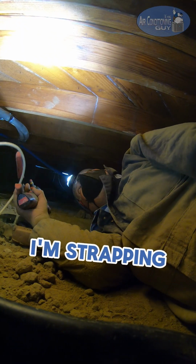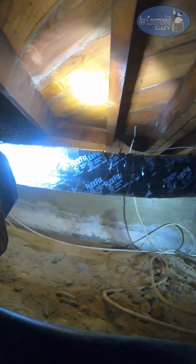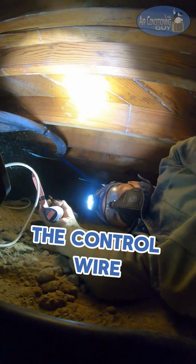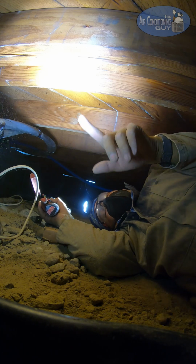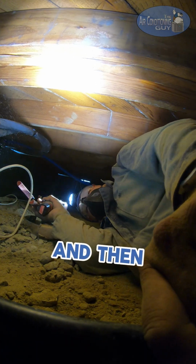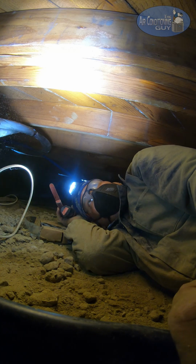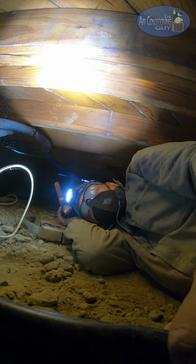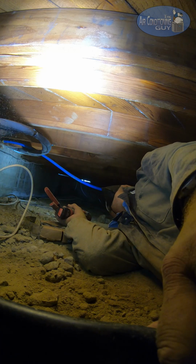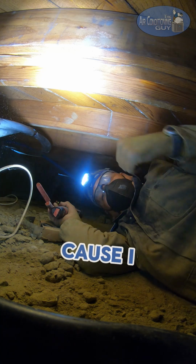All right, so right now I'm gonna strap the copper all the way through. On the way back, bring back the control wire, because what I usually do is I put the control wire on the indoor unit, and then in this case I have to detach the control wire because it comes connected with the line set, at least from this door it does. So I just separate them so I can run the copper easier without damaging anything. So now I'm gonna go that way, put all the straps and bring the wire back with me and just tape it, because I have to exit this way anyways.